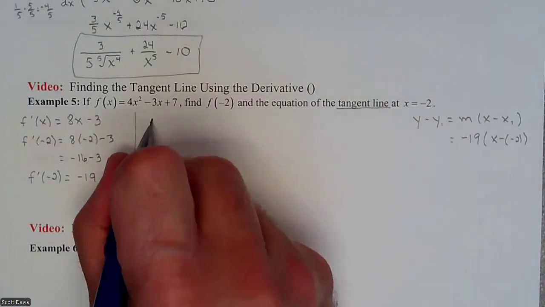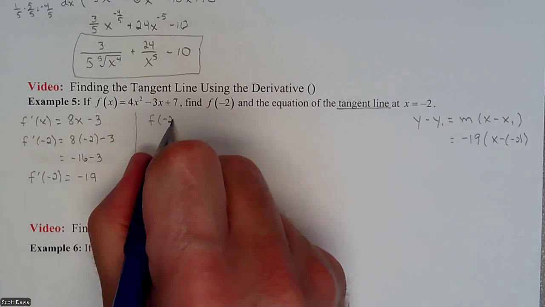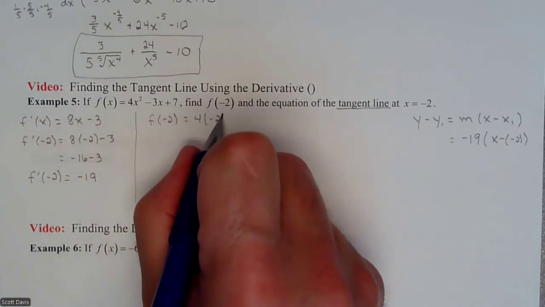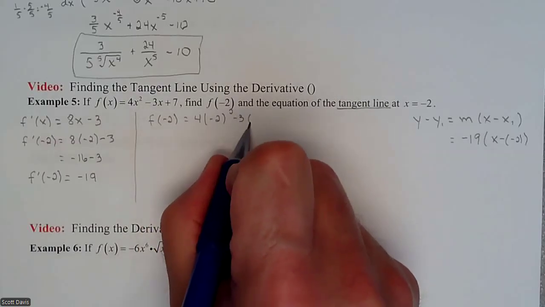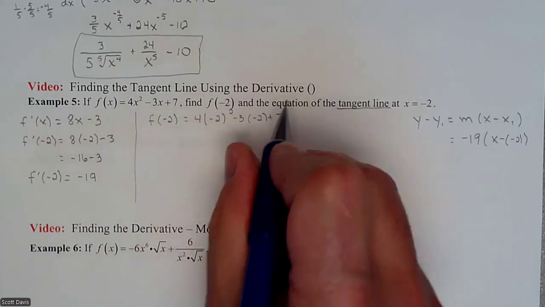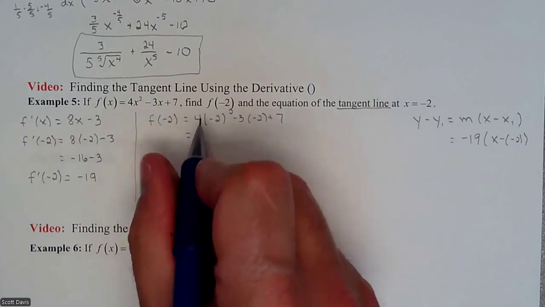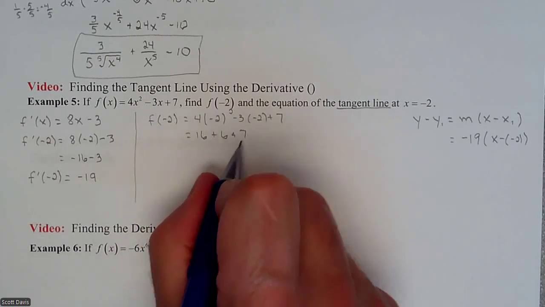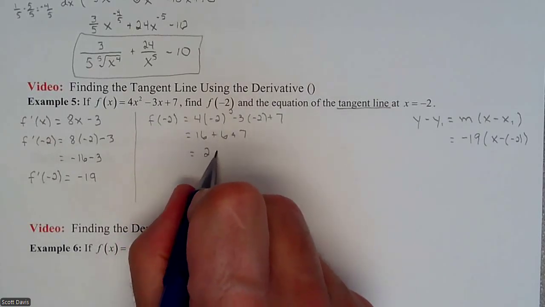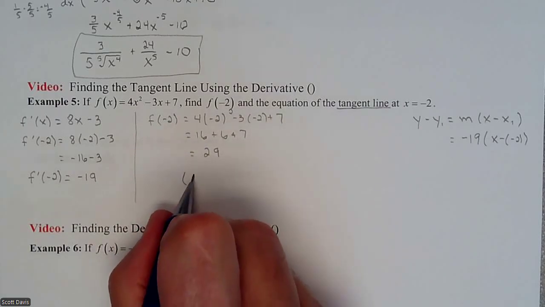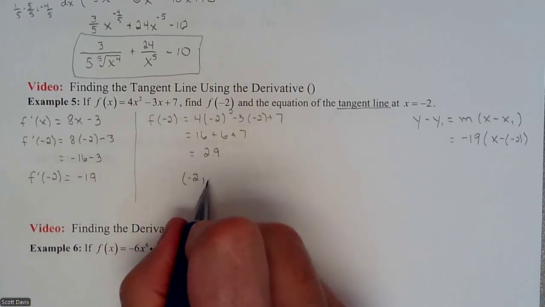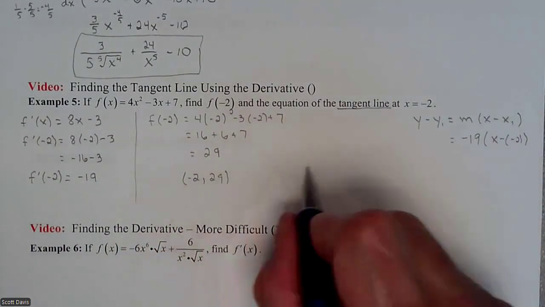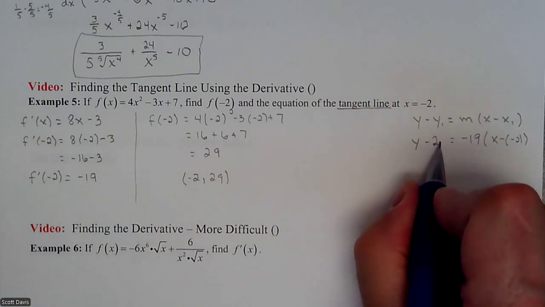That's what this is. So if I take and plug -2 into this quadratic, let's see what we get. So -2 squared minus 3 times -2 plus 7. So we're looking at 4, 16, plus 6, plus 7. So that's going to add up to 29. So that's our y value. So the coordinate is -2, 29 is the coordinate that we're looking at. So that's going to give us a y minus 29.